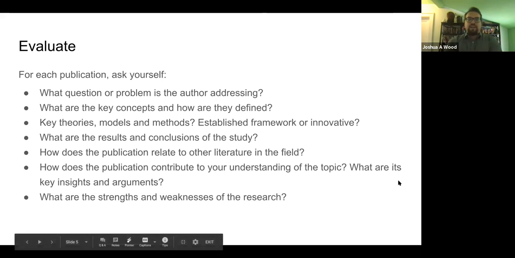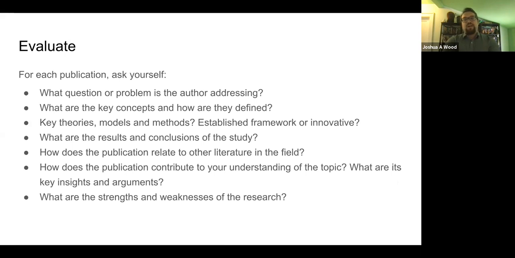This slideshow is going to be available through Blackboard. It's already available in the slideshow folder on Google Drive. Just click the link under, I believe, content. It says slideshows, and you'll be able to pull this up for yourself. So if you need to return to this list of questions, you can.